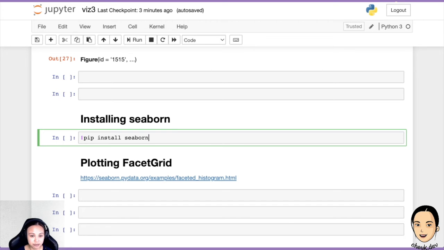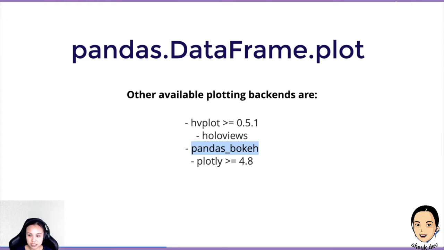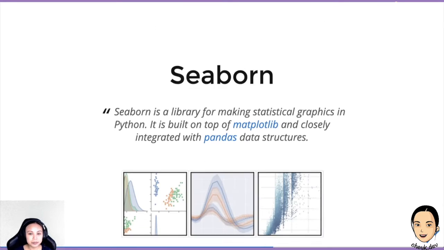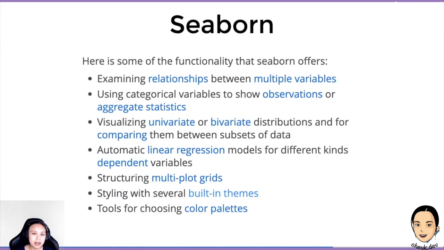So I'll install it first, and while it's installing, I will go back to the slides and have a look at what Seaborn is. Seaborn is a library for making statistical graphics in Python, of course, and it's using Matplotlib as a background. So everything's using Matplotlib as a background, as you can see. These are some of the examples. There are beautiful graphs. There are some features provided by Seaborn that are favored by a lot of data scientists that make it easier to use compared to Matplotlib.